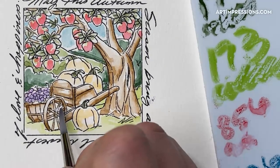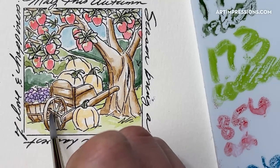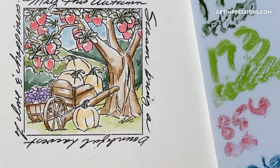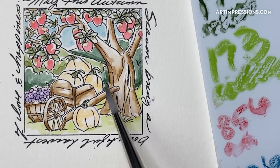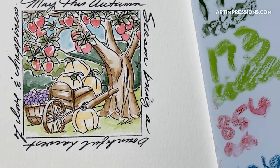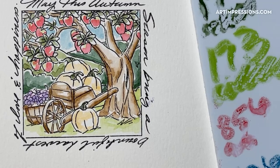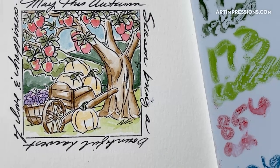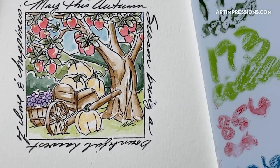So you would actually color this because it's the other side. And actually, this is probably the other handle. But you know what? It's okay. It's totally fine. This part is now a bush and the other handle's been broken off. So we're just going to go with it. Good catch, Cheryl. Nice job. It's so funny because you start coloring and then things kind of become what you make them.